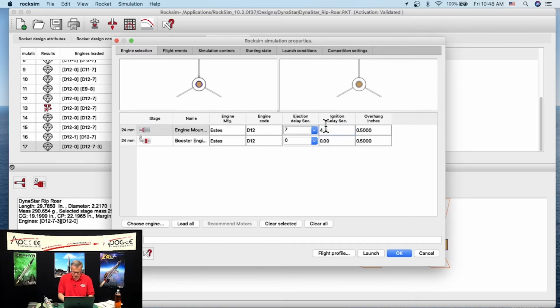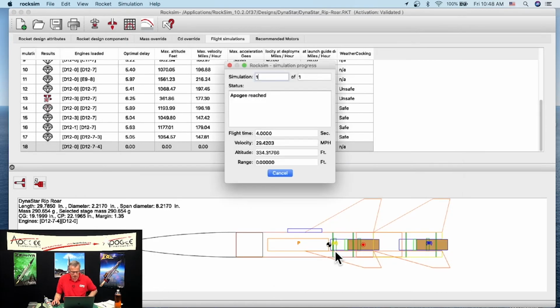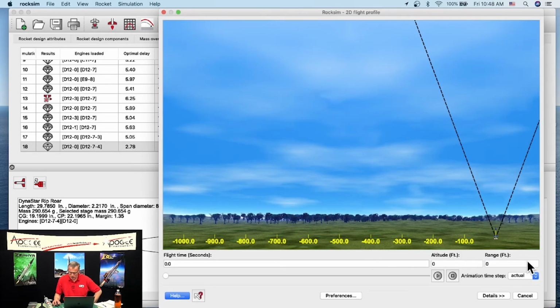Let's make it 4 seconds. Flight profile. Okay, this looks better. Something changed. It didn't accept that 3 seconds there for a second. Okay, so the booster, there it is. It's fallen away. And then it dropped. But you see the rocket slowed down. And because it's slowing down, wait a minute. It's just arcing over due to gravity because we have no wind. So see, the smoke just hung there in the air. So this is not a good trajectory either.